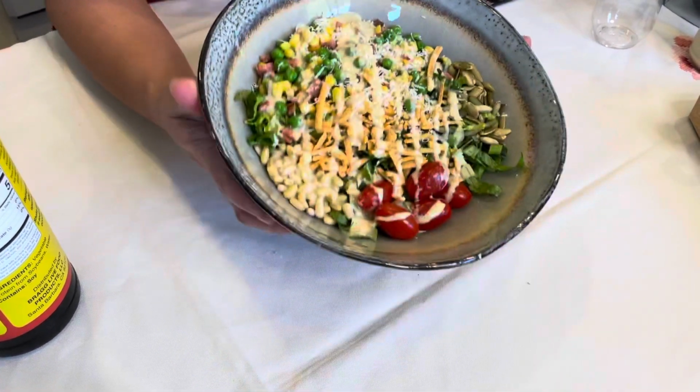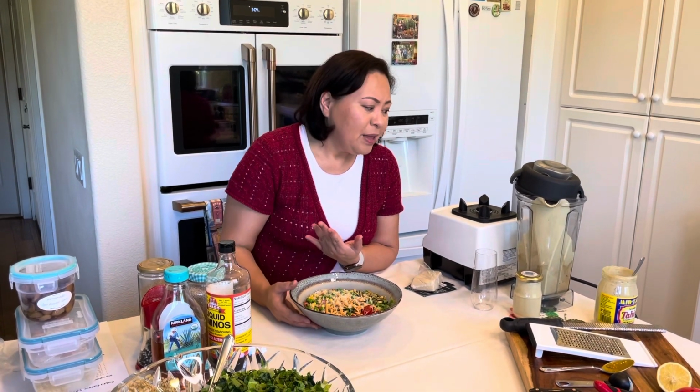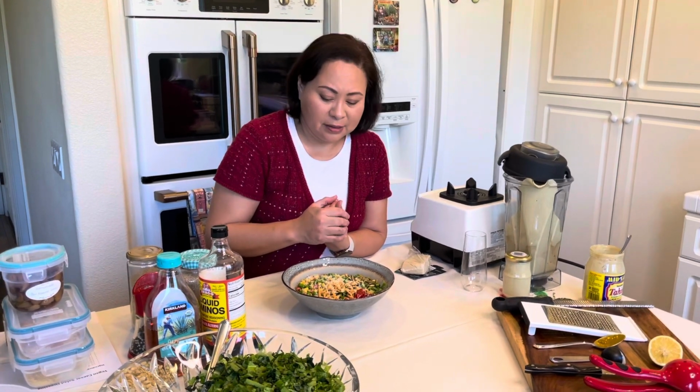And trust me, I am so hungry looking at this. I hope you like this. I hope you give it a try at home. I know there's several steps to it, but making salad dressing, if you just make it once in a while and make a big bottle of it, then you can use it for a long time. And since we didn't have fresh ingredients, I even cooked the garlic that we put in there. It can last a little bit longer in your fridge, somewhere between 2 weeks to 4 weeks.